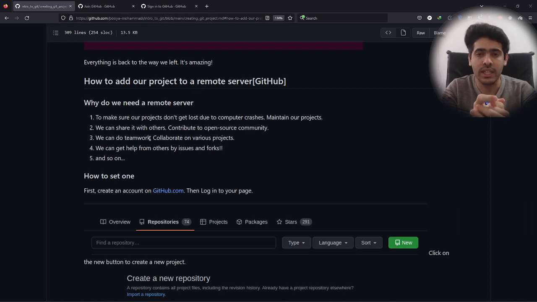And sometimes you want to work on a project in a team. In that case, again, you need a hub, a central place where you can put all the code, and everybody can develop their own feature and add it to the main code without being worried about conflicts and different problems that may occur when you are copying and pasting your code and sending it through social media.